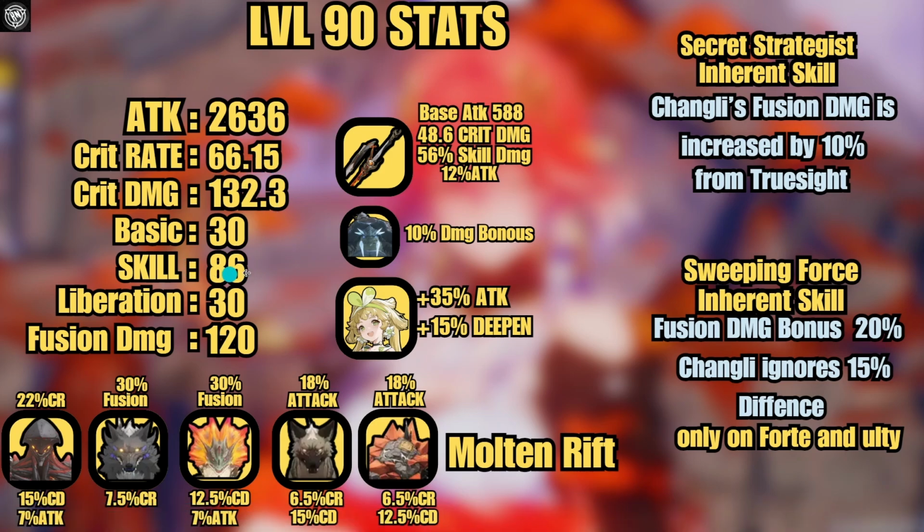As you can see, we have the 86% skill damage because this weapon gives 56%, which is absolutely cracked. And then we go down, so we have 120 fusion because we are running double fusion for Changli. Her base attack is also very high, so her attack is not that needed when I run double fusion.